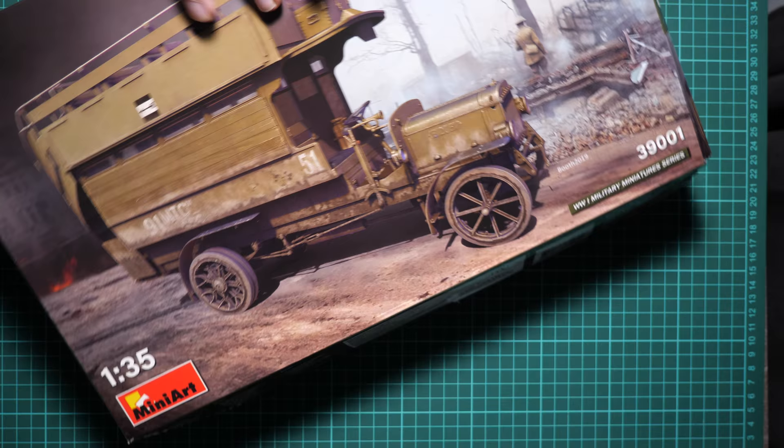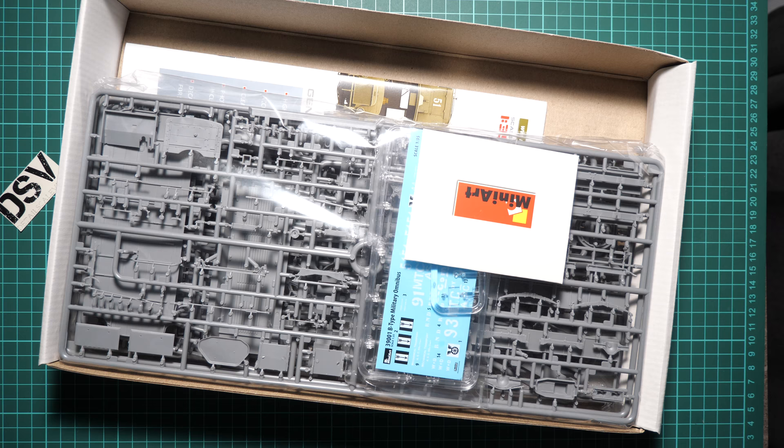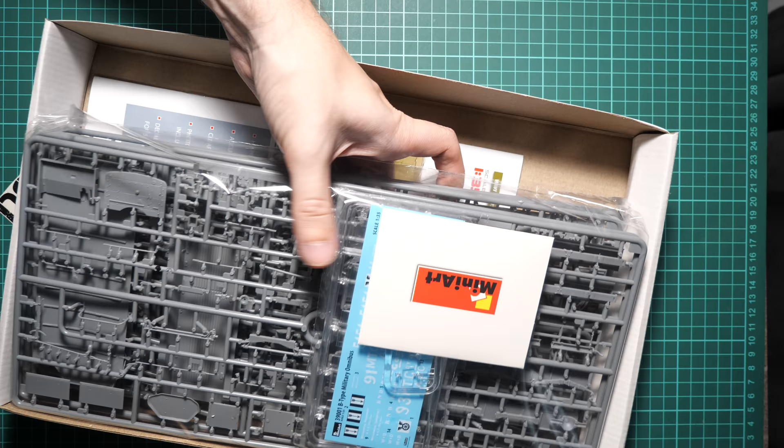In the meantime, let me remind you that you can support us financially. There is a special donate button on our website — click it and you'll be redirected to the PayPal gate where you can choose how much to contribute. All this money will be used for new photo and video equipment to improve the quality of our reviews.